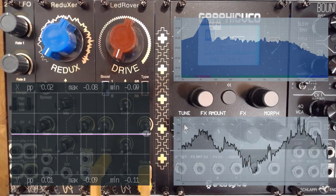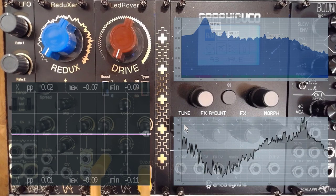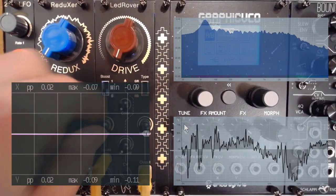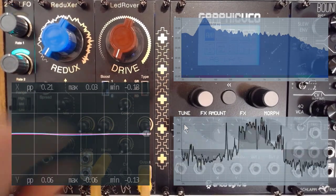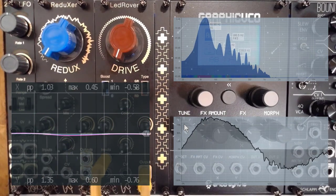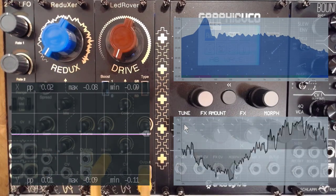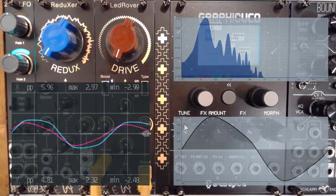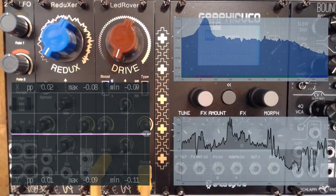That's nice, right? So now I'm just gonna turn down the sound that we are passing into it. So this is everything turned down. I've got the gain setting pretty low, and it's quite the same, so we're just gonna increase the gain. So even at this point, you already hear a bit of effects of the module. And I've got the boost all the way at one. As you'll see, there is a bit of a difference there.